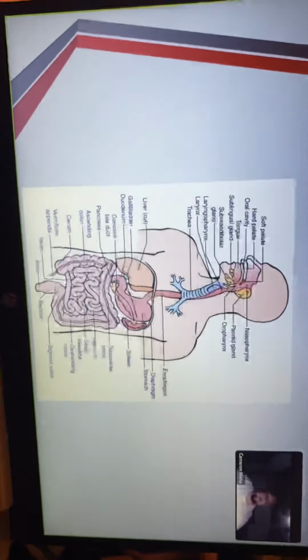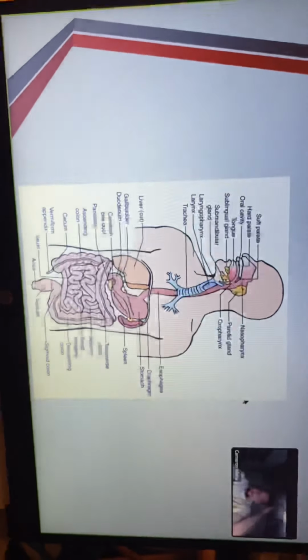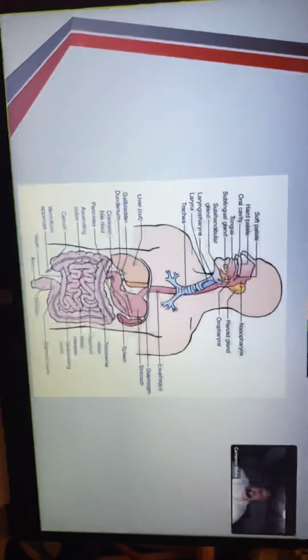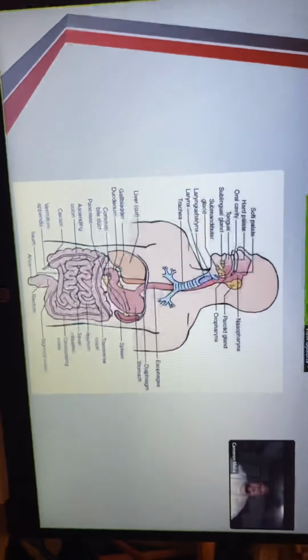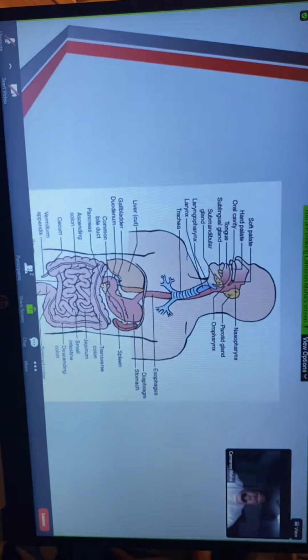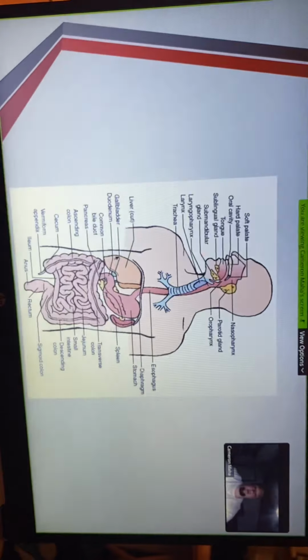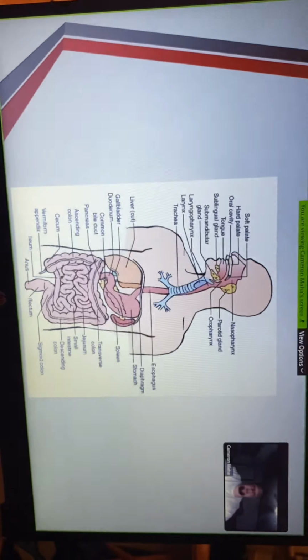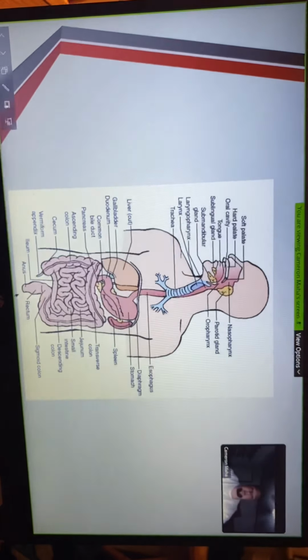So here I included a picture. I want to do this for a certain reason. So here we can see some of the organs. Here we have the mouth, and then you have your esophagus that extends all the way down from your mouth to the stomach. This is the stomach right here. This is your liver, and this little bitty green part right here is the gallbladder. And then the inside right here is your small intestines, and then they'll largen out and be called the large intestine to where it ends in the rectum.